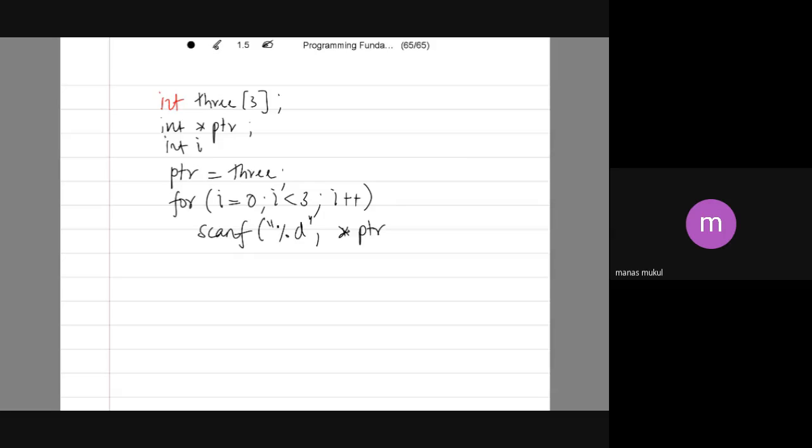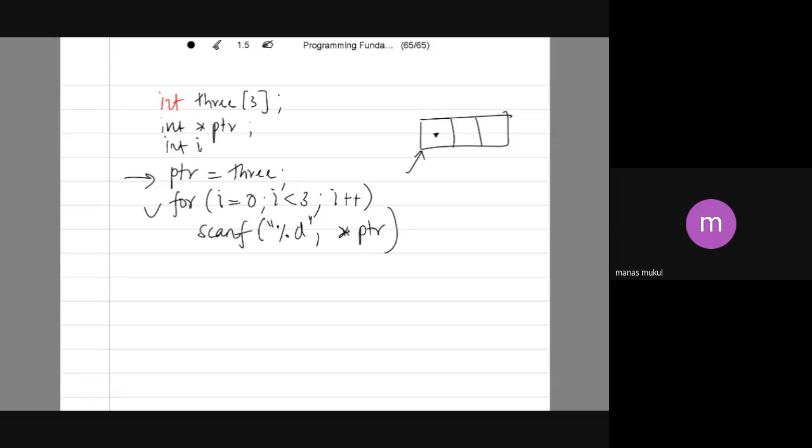Because I have done PTR equal to the array, which has 3 elements, PTR is pointing to the first element of the array. So star PTR means the value at that location. If I write this line of code, the value that the user enters will get placed into this particular memory location. Absolutely, everybody is fine with this? Yes, sir.